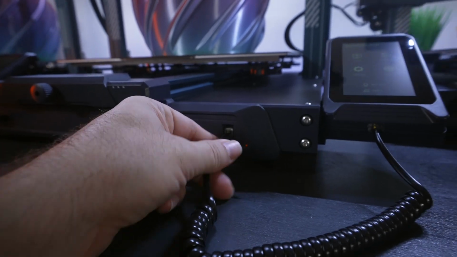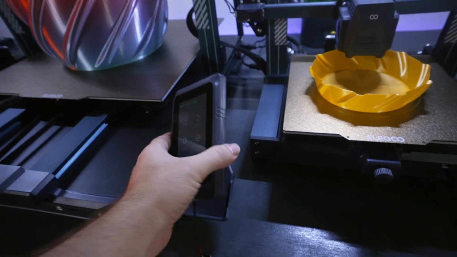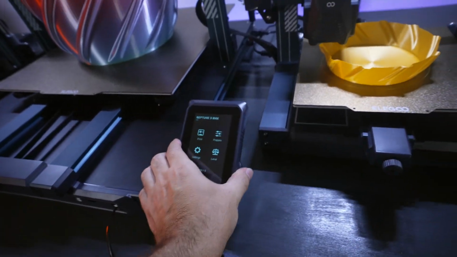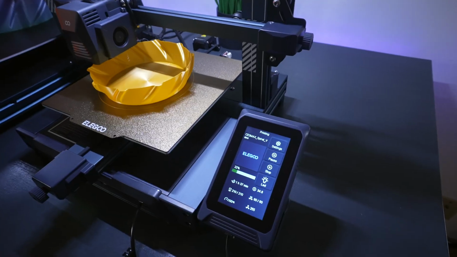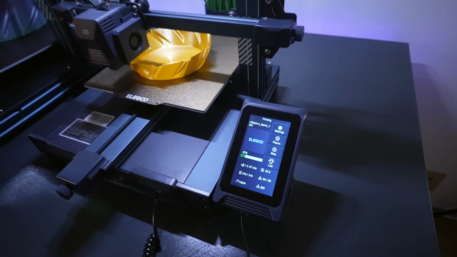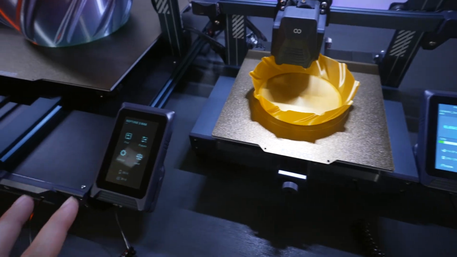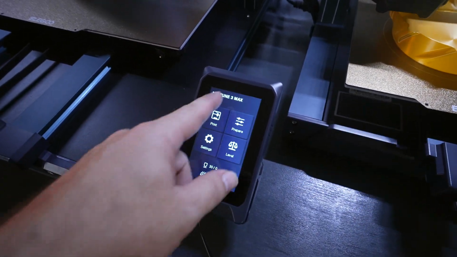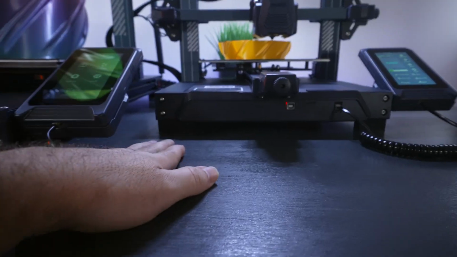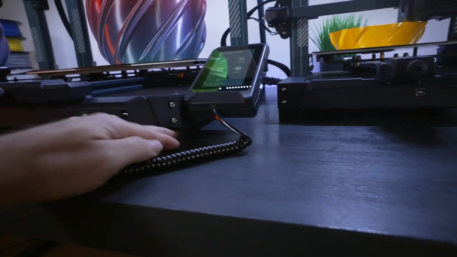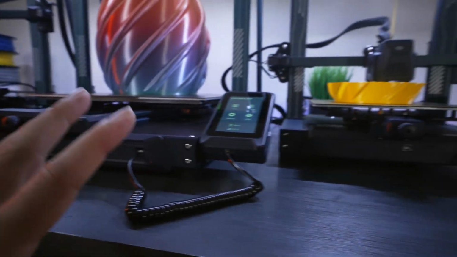And then we have the screen here that plugs in, and it is magnetic, that comes off the holder here, which is really nice. And they're all the same on all three of them. And they're very nice quality screens, very bright, and there's quite a bit of settings on them. If you don't touch it for a while, they do dim down, which is a nice little feature, and they work the same way on all three. Also, we do have large squishy rubber feet on each corner, and they're all the same on each printer.